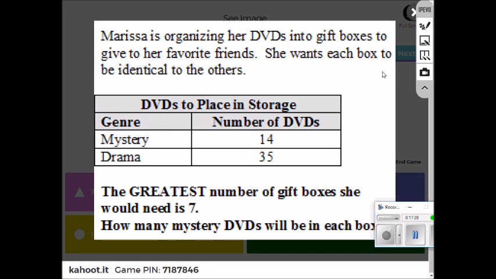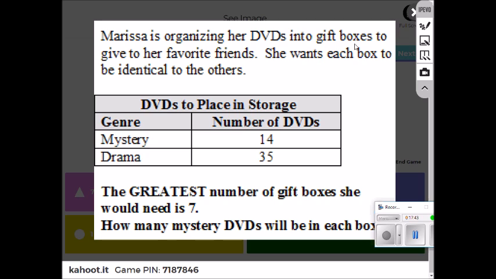So, I will tell you right now, my friends, this is definitely on the test tomorrow. Wink, wink, hint, hint. This question is on the test. Can't make it any more clear.